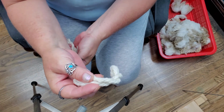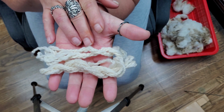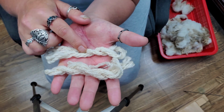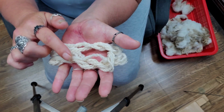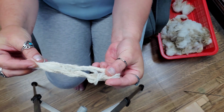This was our washed each individual lock skein. Now, can you see the color difference there? This one is actually a lot whiter because we got all that dirty tips out of there. The fiber wasn't as discolored. So it's a little bit whiter than this simmered bit. But maybe if I'd simmered that longer, who knows?